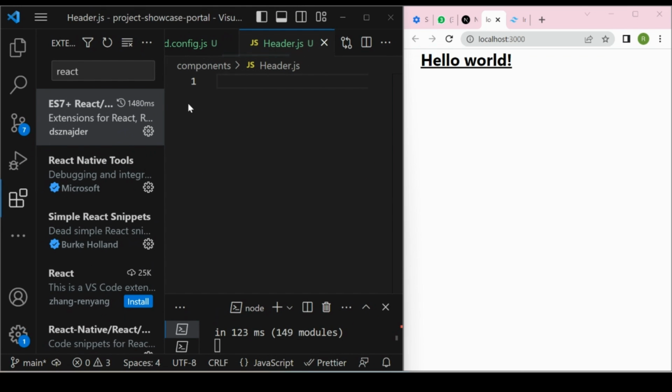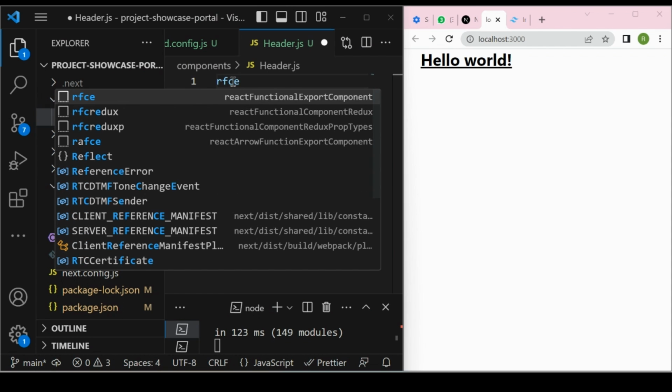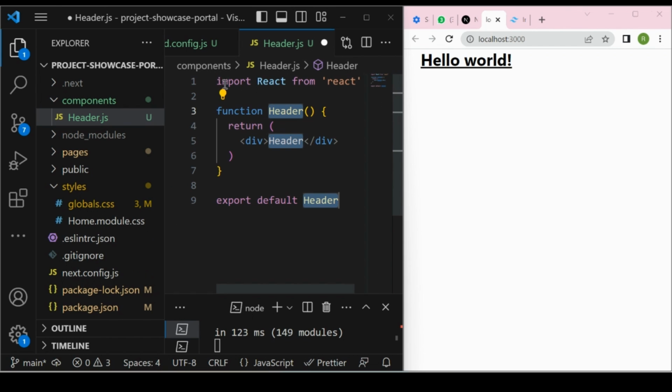For example, once you install this extension in VS Code and type rfc, which is React function export component, it automatically adds a default template for your component or file. So this is very powerful and you can definitely try it. Now we have a header component.